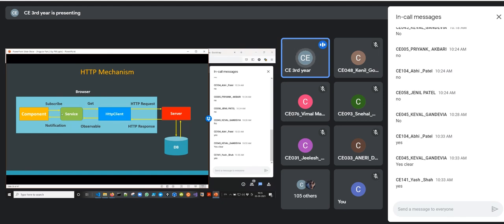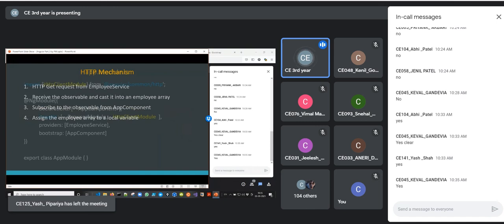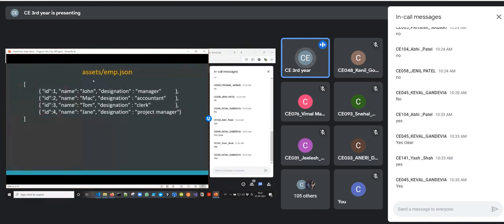Previously, there was no connection from client to server. What we are going to do now is introduce one more component, the HttpClient object, through which we can issue the HTTP request. It will send the request to the server, and the server will give the response containing the JSON data of employee records. But again, this data is not stored in the database; it is available as part of the JSON file. So the server is ready, on which we are creating the file employee.json, which contains the array of employee records. We have ID, name, and designation. So we are creating this file on the server.